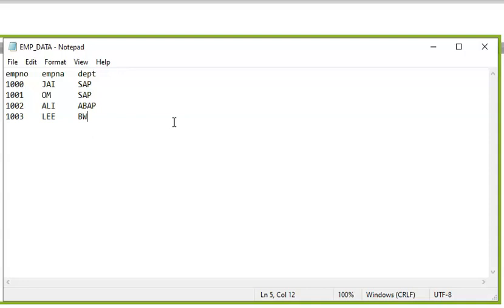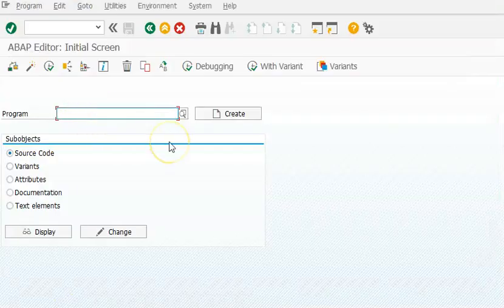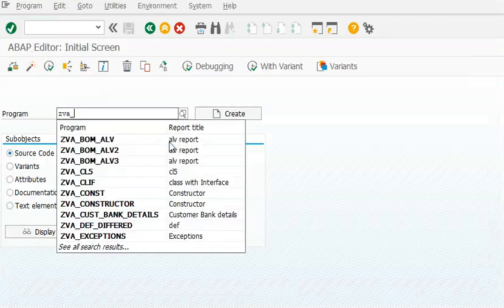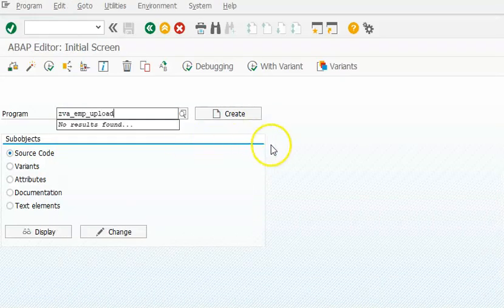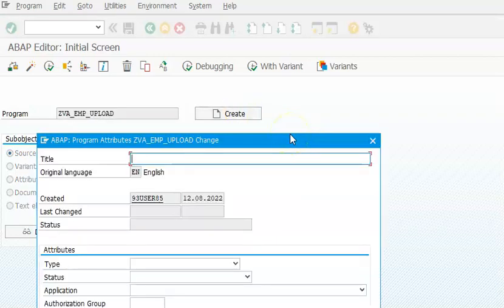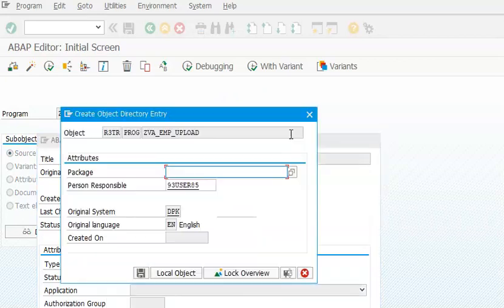This needs to be uploaded into our internal table. Now, how do we do that is what we'll see now. So here we are writing a program called ZPA_EMP_UPLOAD, employee data upload.